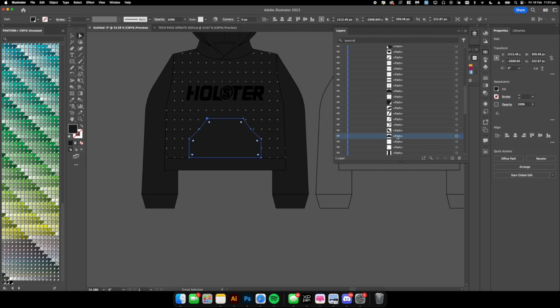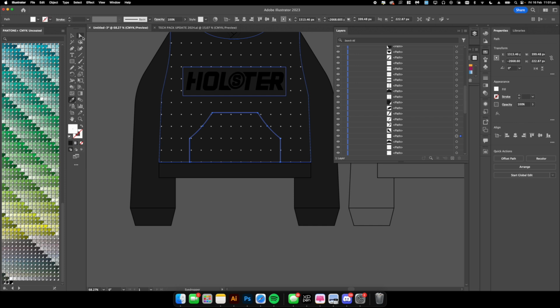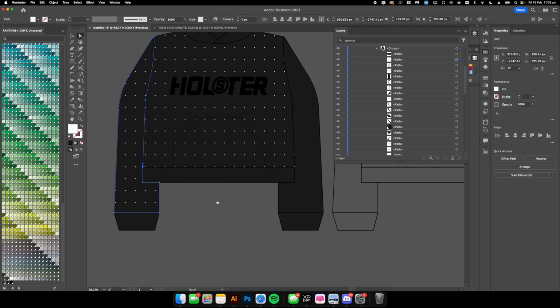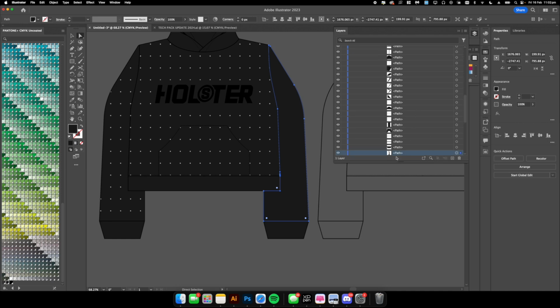Just going back to the previous step, once you have your pattern how you want it and you've changed the spacing, it's a simple matter of repeating the step of duplicating that color layer that we've created and then using the eyedropper tool to select the new pattern that's on top, and bam, you're done. Now just repeat this until you have your whole mockup rhinestoned.